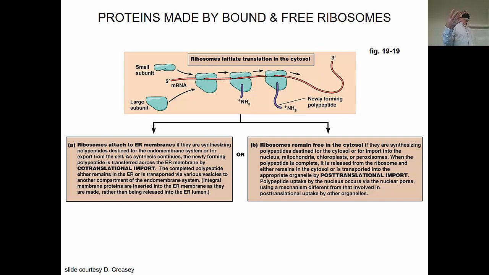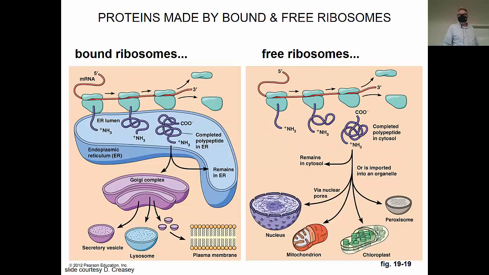But there's lots of other proteins made, and what they're kind of drawing the difference between here in the textbook is they're showing, in this left-hand panel, a co-translational translocation. And what that means is that as the protein is made, it's directly extruded or passed into the ER lumen.